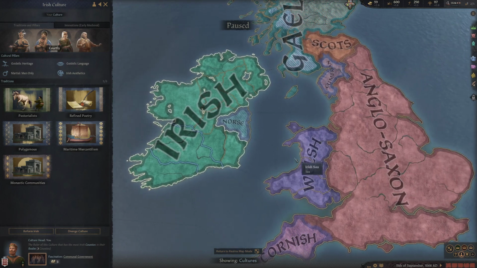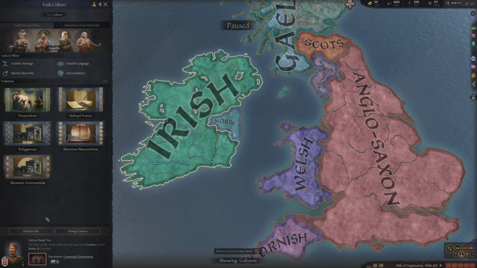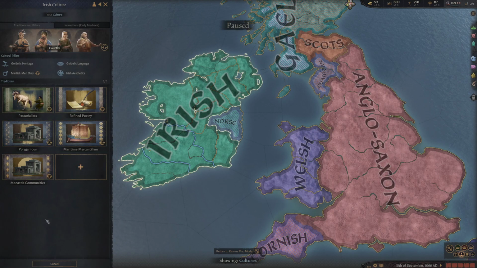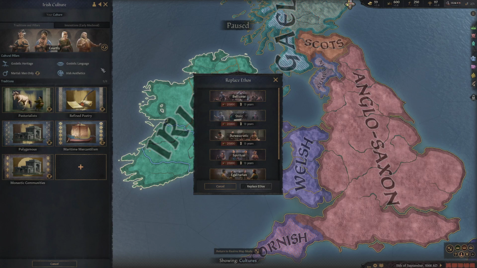Now, as I said, you can change a lot of these details, and to do that, you would have to click to reform your culture. So if I click on Reform Irish, as you can see, many of these options are changeable. For instance, I can change the type of court I wish to have, or the type of background I wish my people to have, however you would like to exactly label that part of your culture.